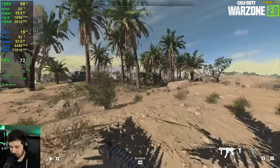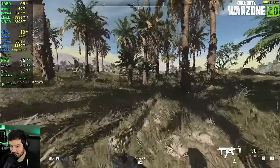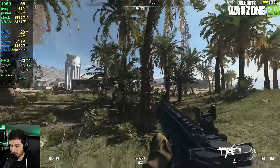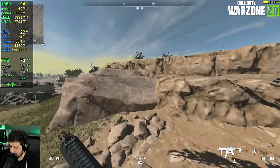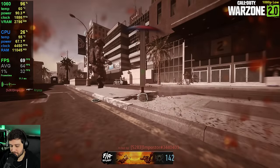I really like this benchmark run because it gives us a little bit of everything. Most intensive scenarios back there, then least intensive scenarios with 85 FPS or so, and then a little bit of a forest area where it also drops from 60 FPS, as you can see. So the 1060 3 gig is actually struggling a little bit here in Warzone 2. Oh boy. No, no, no.